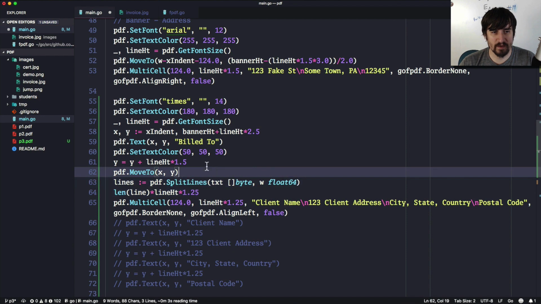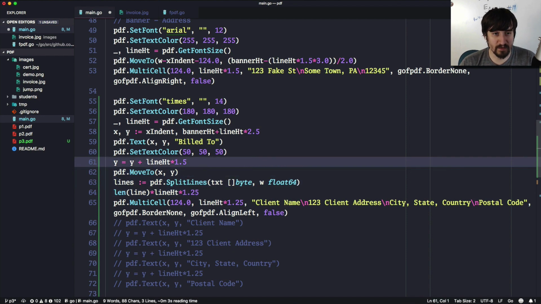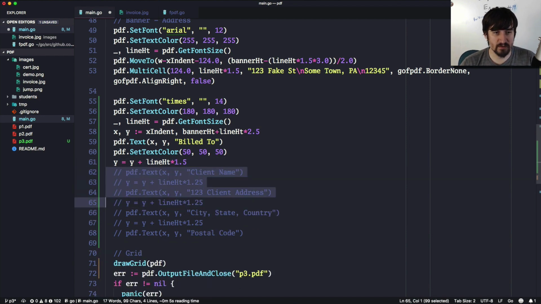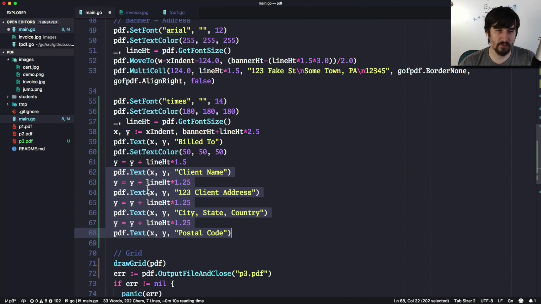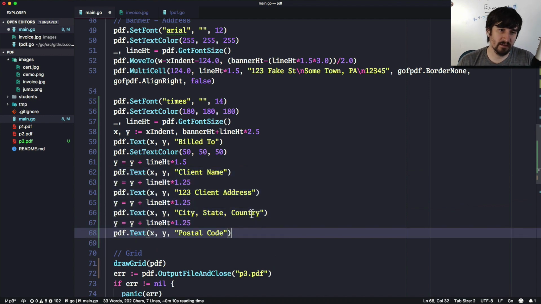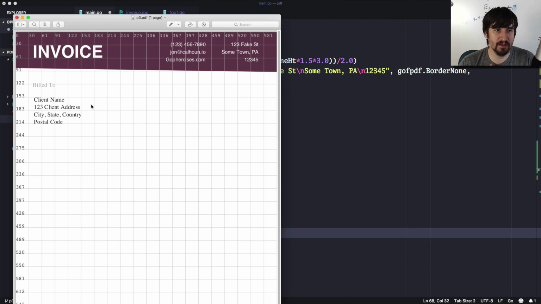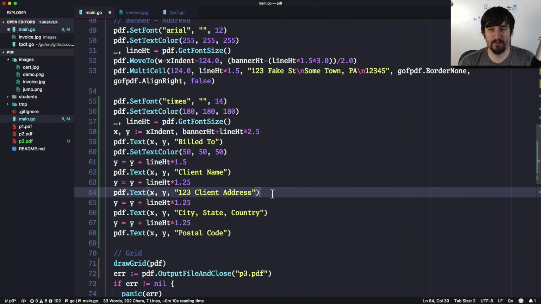But rather than doing all that, I personally just found it easier to just go through every single line. Now the one downside to this is that these text blocks won't word wrap. They keep going to the right. So it's something you'll need to keep in mind, that as you design your invoice, it's possible that this text is going to scroll to the right and maybe overwrite something. So maybe you'll need to check some really long strings, or the longest ones you expect to actually support, or maybe you'd want to add some support here that says if it's over a certain number of characters.